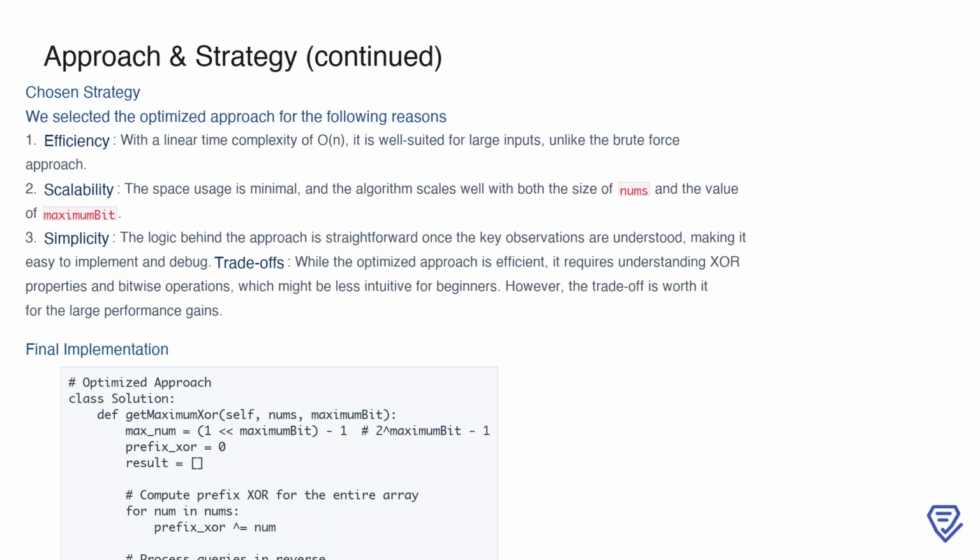The optimized approach was chosen for its efficiency, scalability, and simplicity. With a linear time complexity of O(n), it handles large input sizes effectively, unlike the brute force approach. Additionally, its space requirements are minimal, making it well-suited for scenarios with memory constraints. The algorithm also scales well with both the size of the input array and the value of maximum bit. Furthermore, the logic behind the approach is straightforward once the key observations about XOR and bitwise operations are understood. This makes the implementation both easy to debug and maintain.